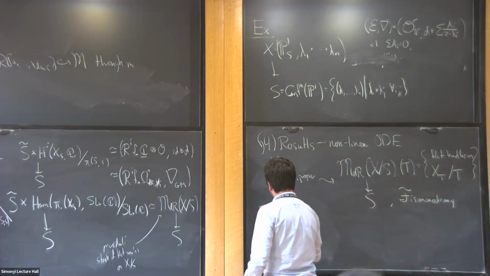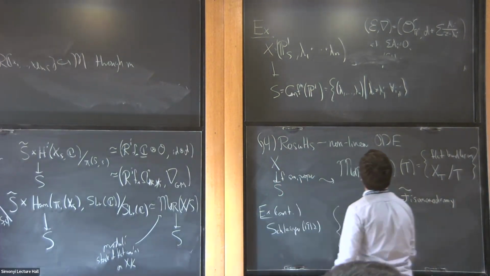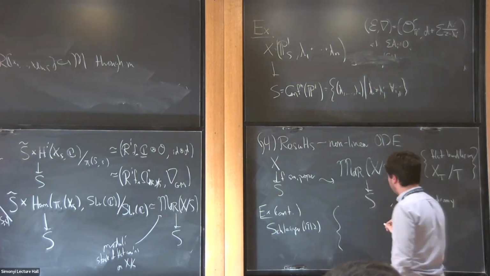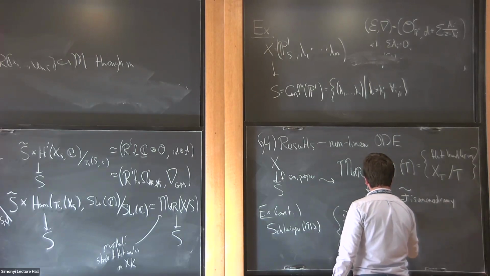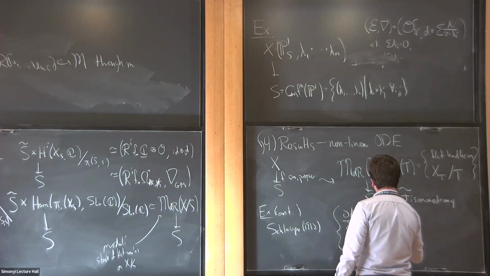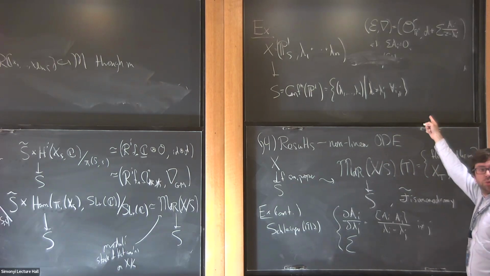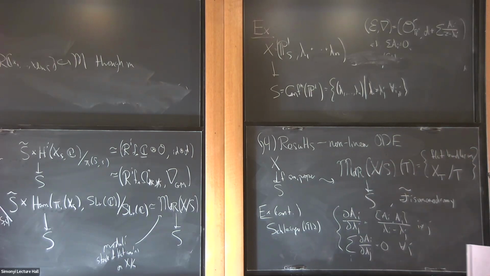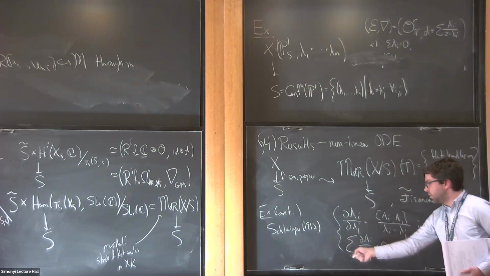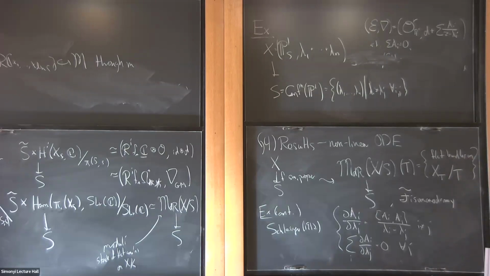Schlesinger in 1912 worked out that isomonodromy is given by the following. I have to tell you how to change A_i as I move lambda_j. The formula is dA_i/dlambda_j is the commutator of A_i with A_j over lambda_i minus lambda_j, for i not equal to j. And then you want this sum condition to stay true when you move the lambda_i. That just means the sum of dA_i/dlambda_j is 0. So if you want to figure out how to take the derivative of A_i with respect to lambda_j, you use that you know all but one of the terms here. This is fun to work out. Maybe let me just remark.